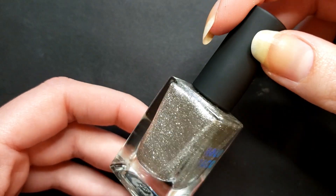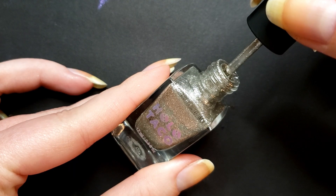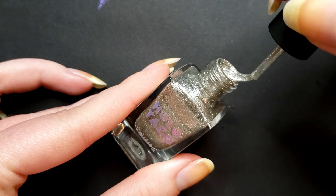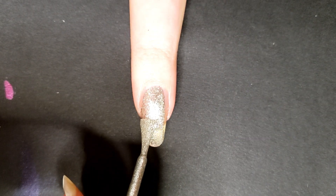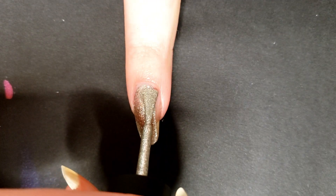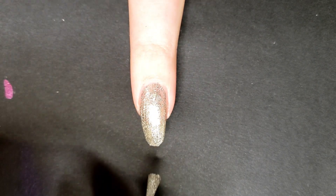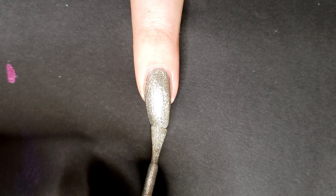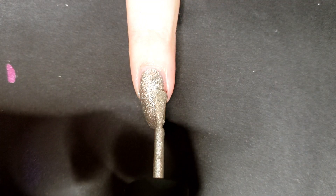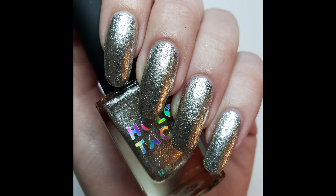The final polish is Gift Receipt — a metallic foil with silver foil flakes in a sterling silver shade. This is probably the only one I have anything remotely close to in my collection, since silver foils are common on the market. But honestly, this is better than any other silver foil I've ever had. It's jam-packed with foil flakies, which makes it like ten times more opaque and ten times more glitzy. It reminds me of a disco ball. It's completely opaque in two coats, and I'm really excited to wear this as a New Year's polish.